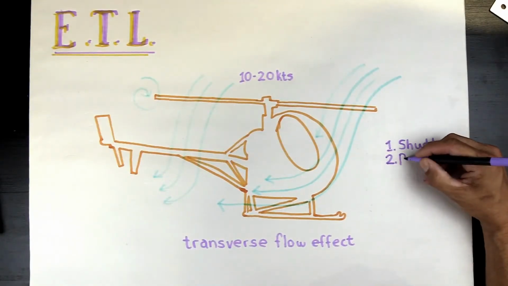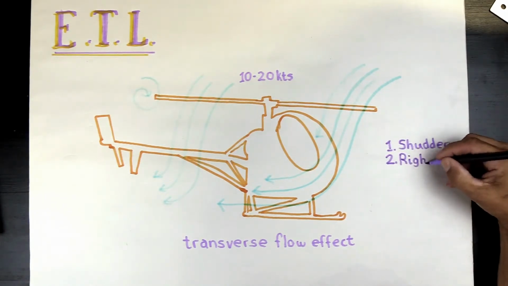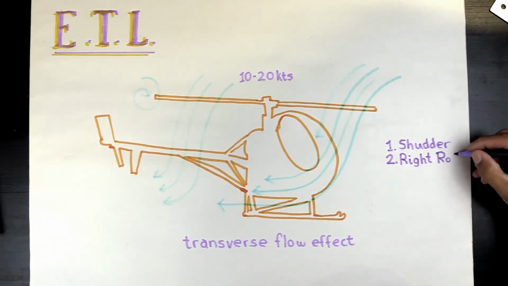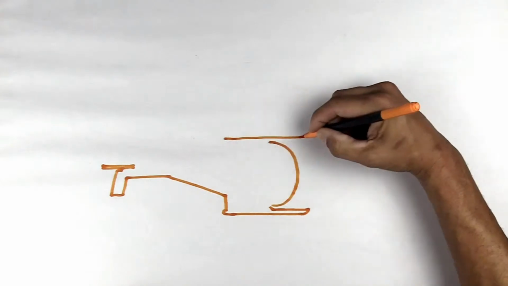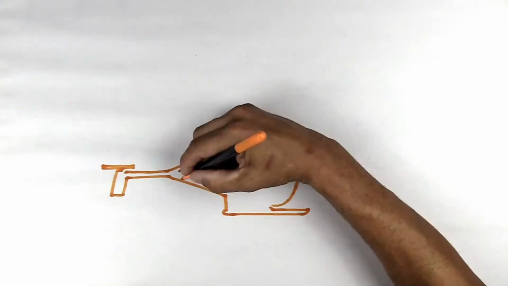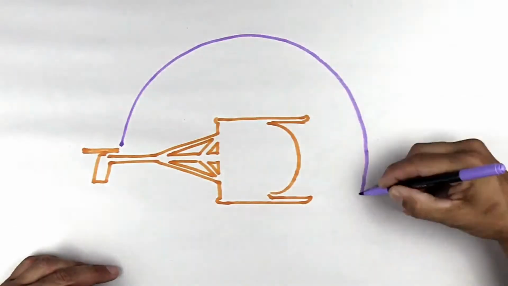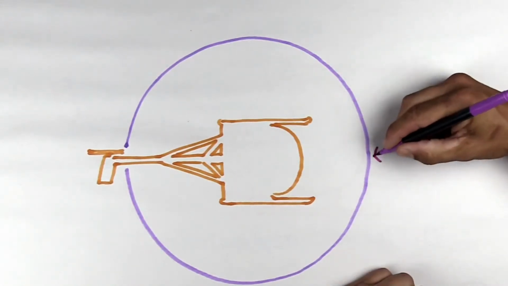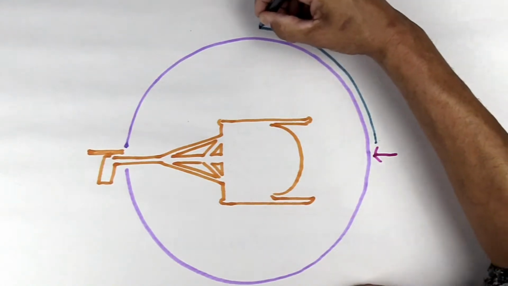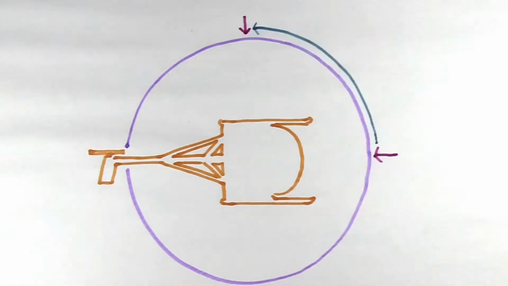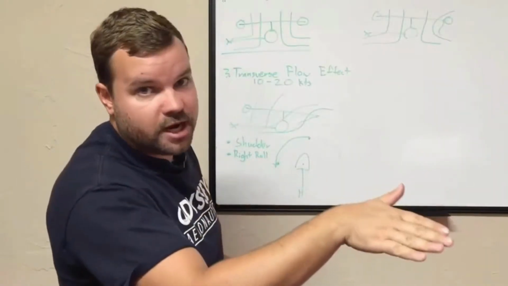The second thing is a right roll. Now, we talked about gyroscopic precession in another video, so you may want to review that. But if I look top down at the helicopter, so here's the body of the helicopter and the tail, and I have the blade, you're getting more lift at the front of the blade. But because of gyroscopic precession, that has a maximum effect 90 degrees later over here. So you have that increase in lift affecting you on the left side, which will cause the helicopter to roll to the right a little bit.